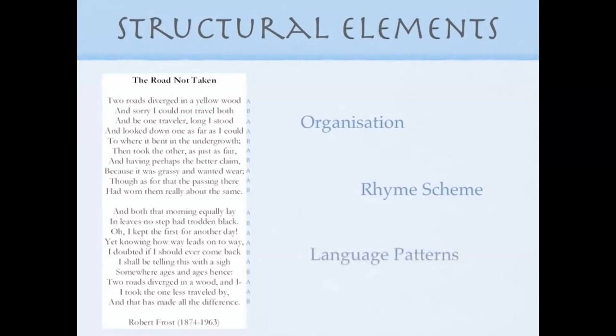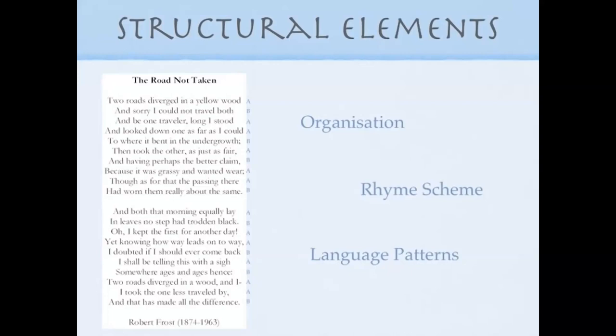This kind of happens automatically when you're analysing poems, but you want to look for language patterns. You want to look for things within the poem, such as metaphors, similes, alliteration, that convey a deeper meaning. For example, in this poem, one of the most important language patterns that we see is the extended metaphor of the road. Maybe it literally is about a person walking through the woods and coming to a crossroads, but I think it works more functionally when you're talking about it metaphorically. So the road is a metaphor for life, and the journey that we take and the decisions are the roads. It's called an extended metaphor, and it runs throughout the entire poem.